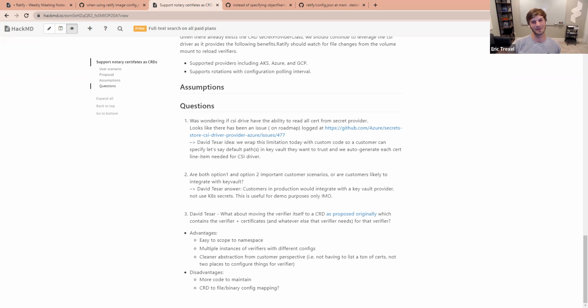My thought is we should have one Ratify, and when it comes time to consider multi-tenancy and people in different namespaces wanting different configurations, then we would support that through Ratify, and make that configurable via the CRDs, as long as the way we implemented it initially could be extended that way.